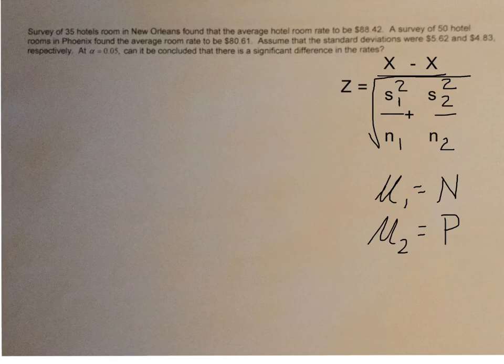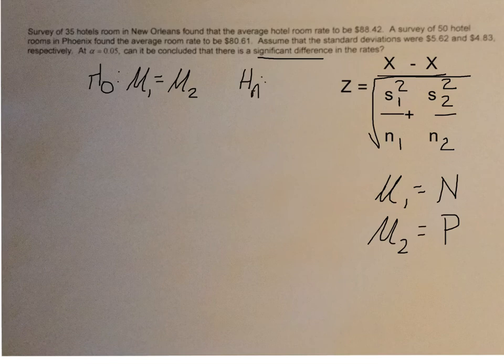In this case, we want to set up our null and our alternative ahead of time. Significant difference. Think about what that means for a second. What is my alternate hypothesis going to be? As I write, go ahead and think about what you're going to put, because we know that our null hypothesis is going to be mu1 equals mu2, indicating that the rates are the same. So then the question is, what is my alternate?